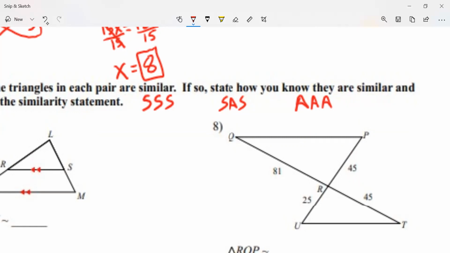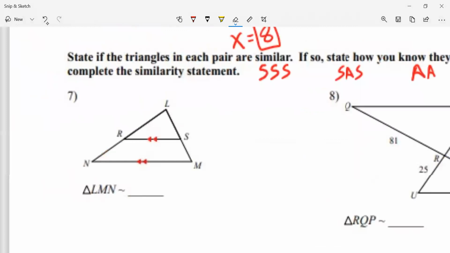Now, one thing, two angles is enough, right? Angle, angle, angle. If two angles of one triangle are equal to two angles of the other triangle, the third one is equal as well. So we're going to say two angles is enough. So we're going to call this angle, angle. Now, when I'm using angles, the angles have to be equal, okay? The angles have to be equal. If I'm using sides, the sides have to be proportional. Okay, so remember proportional, I mean that if you simplify the fractions, they simplify to the same thing. If simplifying is not your thing, you can cross multiply.